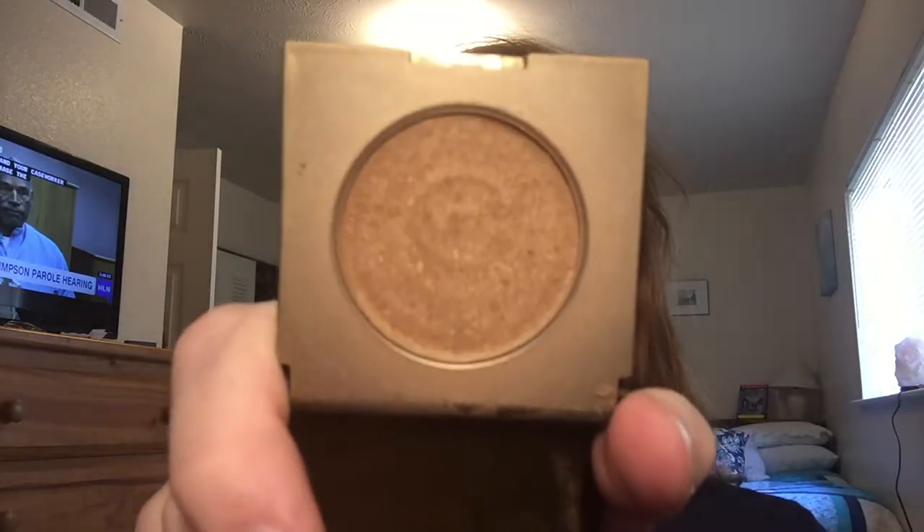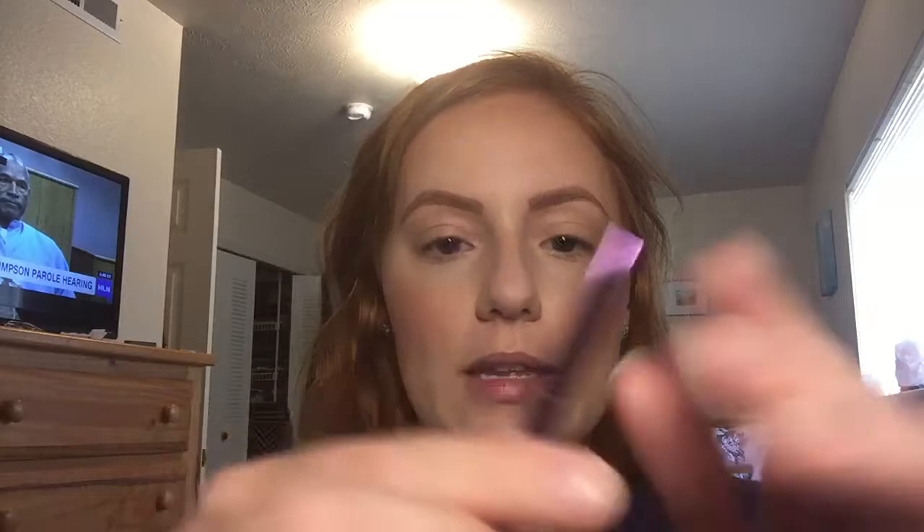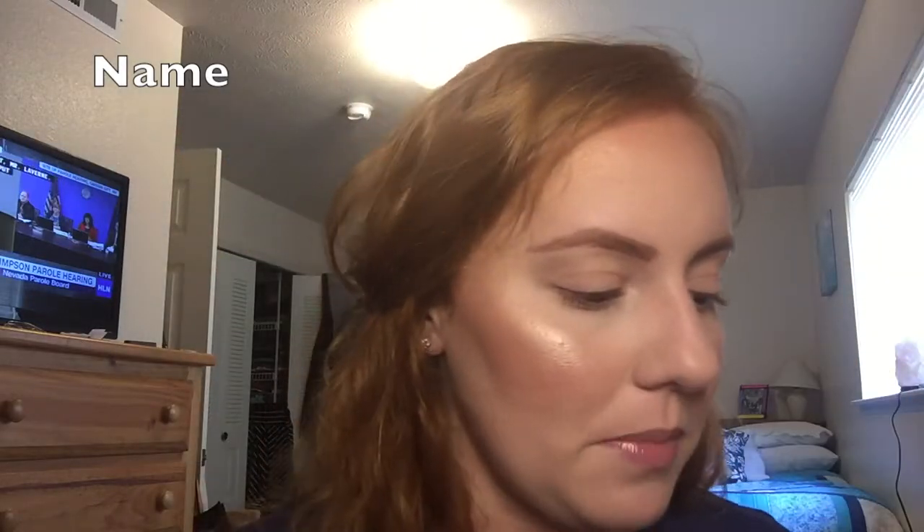Then I went in with my Tarte Park Avenue Princess Bronzer — along the forehead on top, just on the cheeks, not really where you would contour because it is so shimmery. Then the Tarte Party Blush in Birthday Gift. Brows are the Brow Beater by Urban Decay in Warm Brown, very similar to the Anastasia Brow Wiz. My highlight is the Makeup Revolution Pro Illuminate, just a peachy one that reminds me a lot of Champagne Pop. Finally, I primed the lid with MAC Paint Pot in Painterly, a nice pinky flesh tone color.